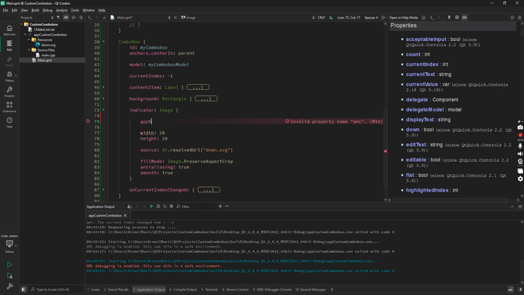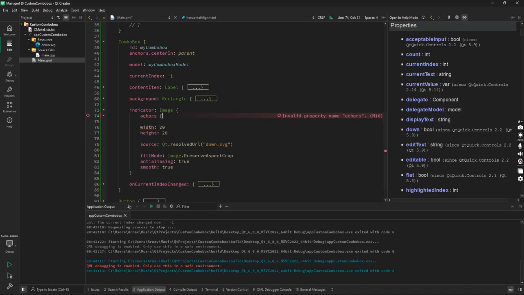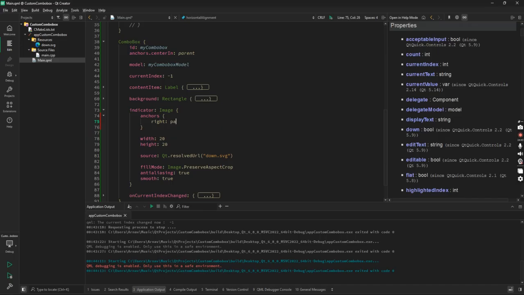so now you have to use anchors here. Parent dot height.